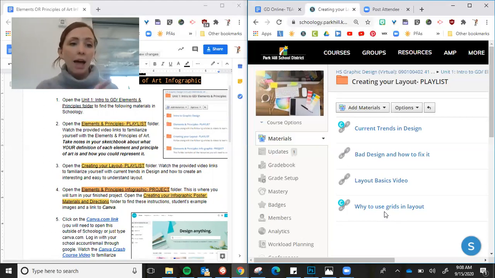Okay? If you have everything on your infographic the exact same font, the exact same size, nothing's spaced out, it's all just the information on there, yeah, it's still the same information, but they're not going to know what's most important. They're not going to be able to distinguish between what's a definition and what's the actual title.